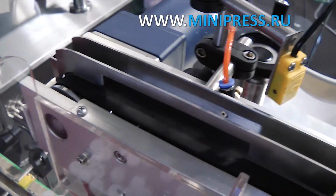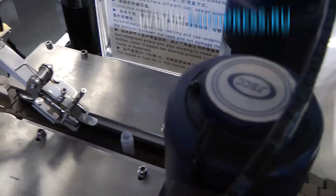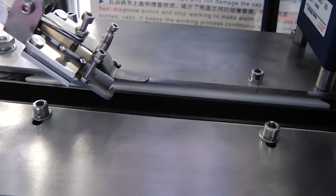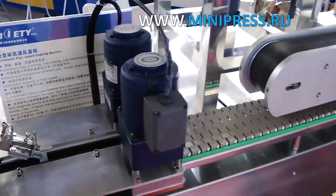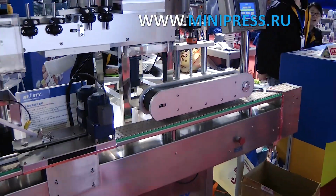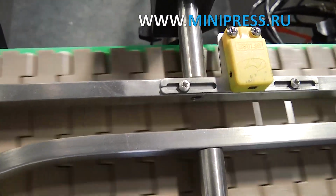The manager of the company in Moscow listened to me, asked a few questions on the material of bottles, the required productivity, the error tolerance of dosing equipment. I was pleased with his professional and business-like approach. After preliminary consultations, he suggested an automatic equipment for sealing with plastic caps with the possibility of using different dosing vessels. A week later we concluded a contract for the automatic capping equipment.